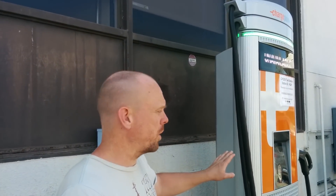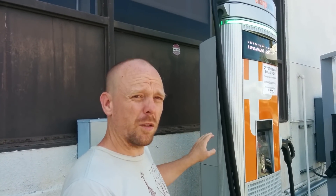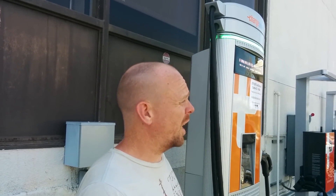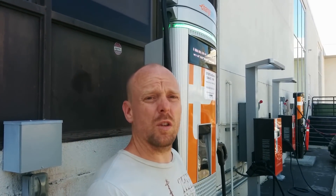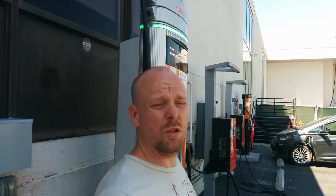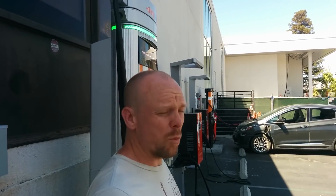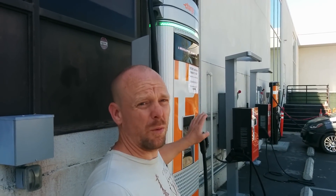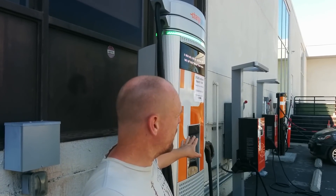What I really wanted to do is showcase this station because I'm so excited about it and its possible implications for public charging moving forward. I wanted to get it out there and let you know it's available. I don't think this is an ideal spot for travel charging, but if you're in the South Bay area, ChargePoint headquarters is here and hopefully this station will be online for you to use.